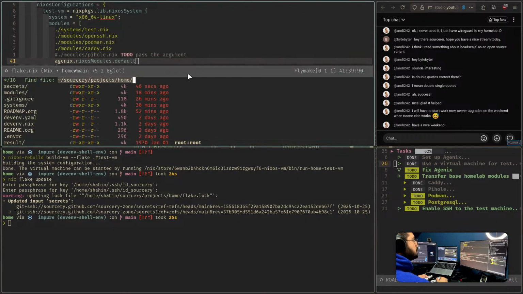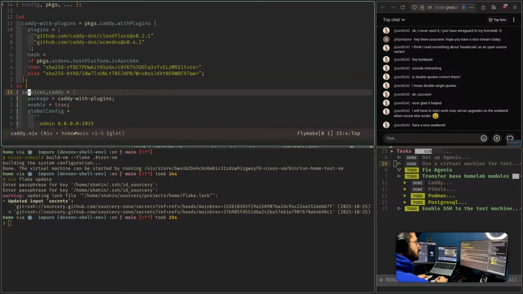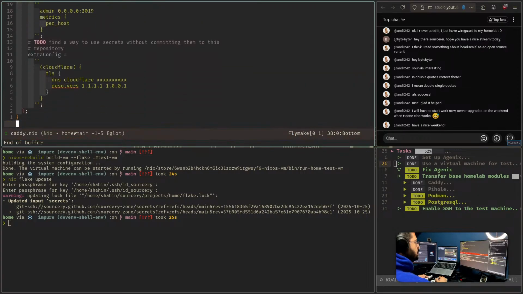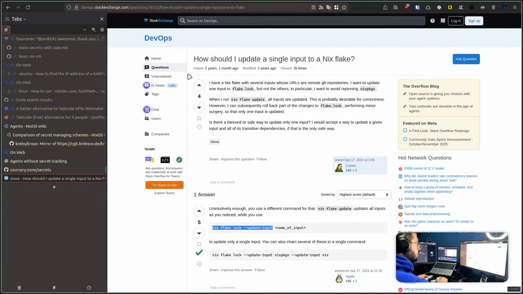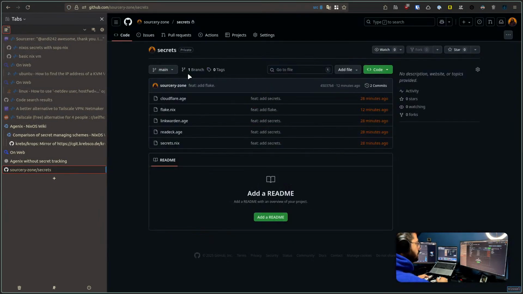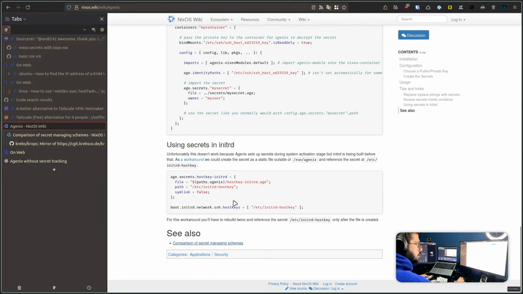And then inside the modules heading, what I want to do is actually using the age-config, which I think I had somewhere here.